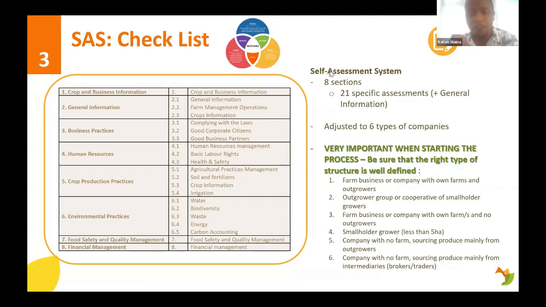So indeed, at the very onset of setting up the questionnaire on the assessment platform, it is very important for us to get it right in terms of the type of structure, so that the questions can be well defined in relation to the type of company. I guess the majority, especially experts, are quite familiar with all these sections, and it remains the same, even in the updated platform.